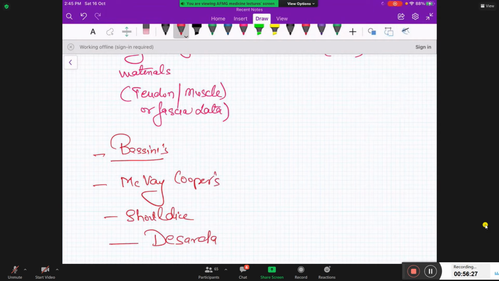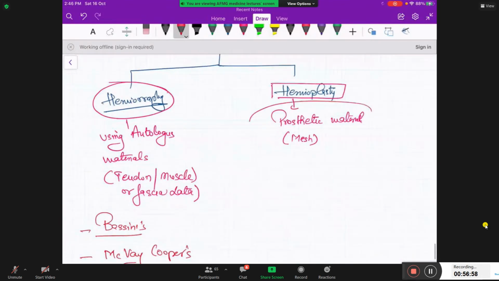We don't do herniorrhaphies anymore. The only time, please remember one basic point, and that will be helpful in answering general surgery questions again. In emergency, whenever we do surgery, we never put an implant. In a hernioplasty, we are supposed to put an implant. So hernioplasties are never done in emergency.